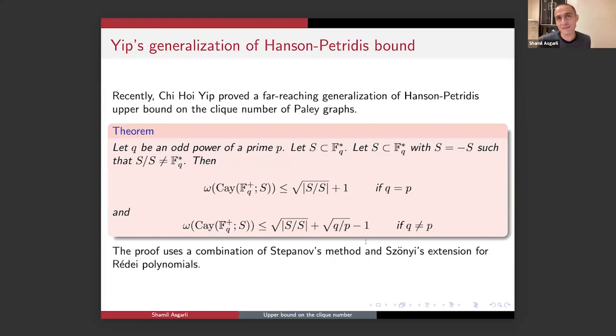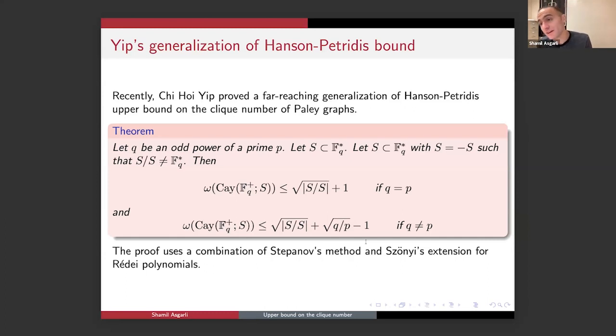For example, there's the famous class of graphs that you are very familiar with, Peisert graphs. So Peisert graphs are definitely one avenue to look. And I think you can try to see if you can get better upper bounds on the clique number of those graphs, because I don't think they've been as thoroughly investigated as the Paley graphs.